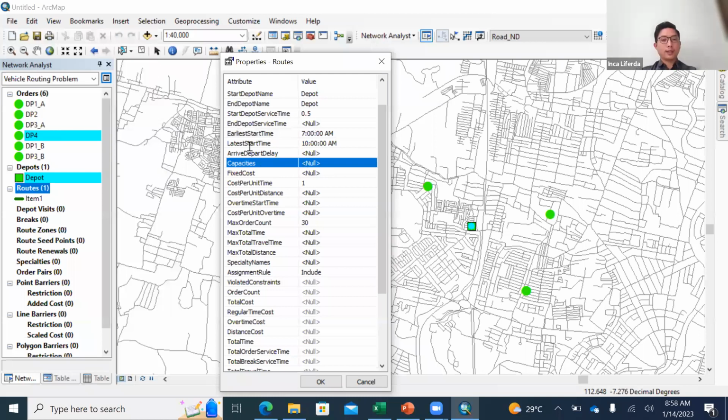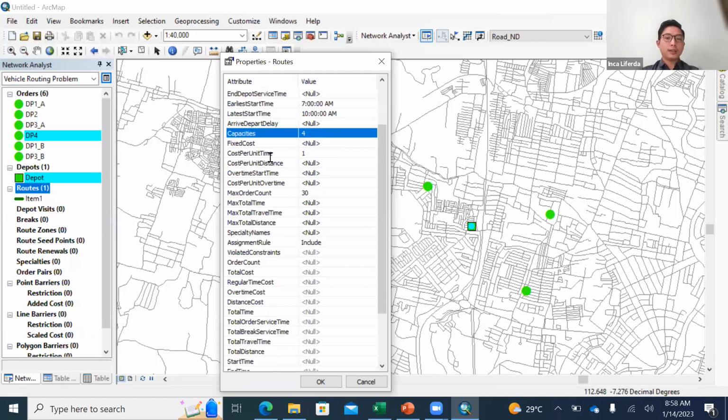And then there are a number of settings, for example, fixed cost, and then cost per unit time. Yeah, we can specify it here, and then cost per unit distance. This one's variable distance, this one based on time.